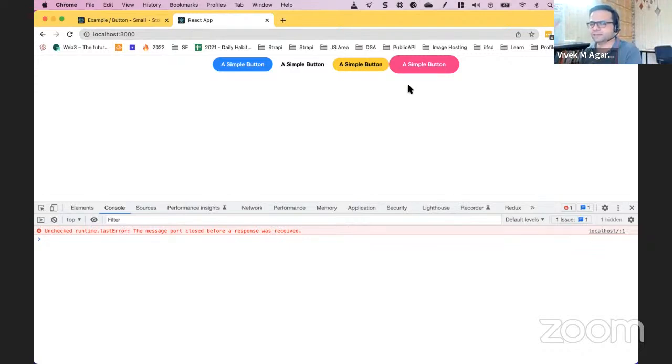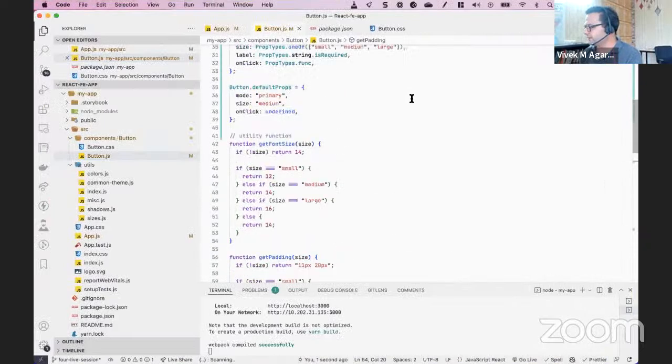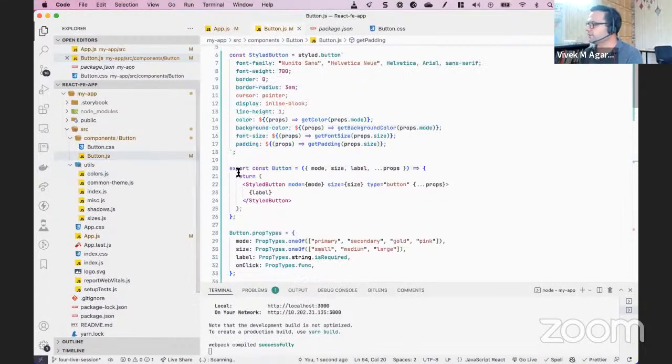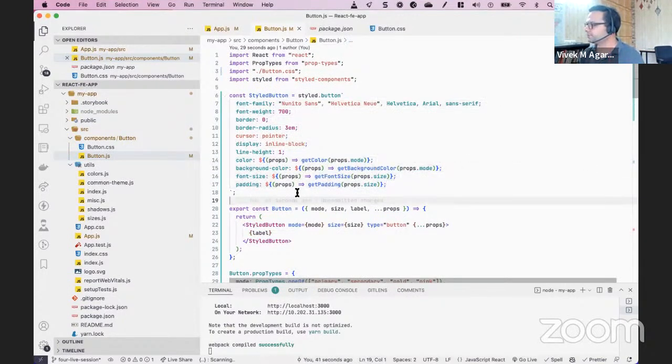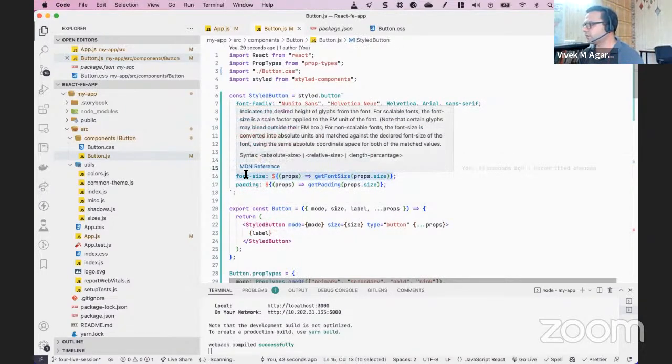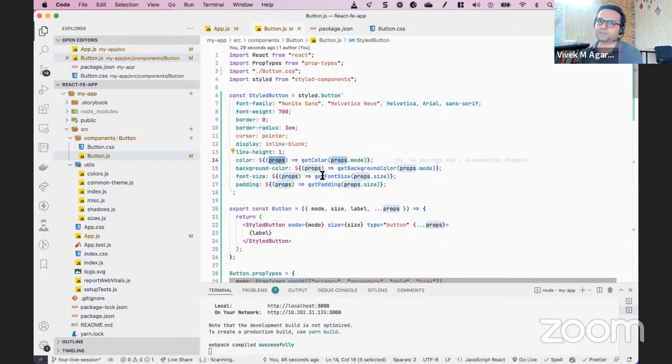So friends, this is the absolute minimum styled components that I want all of you to know. Okay. Once you are comfortable creating a styled component, writing some CSS inside it, making use of the power of JavaScript expressions to calculate color, background color, font size, padding, depending on props. I mean, this is almost like a dream come true, right? So you have access to props in your CSS style. And depending on props, you can write whatever logic you want here.